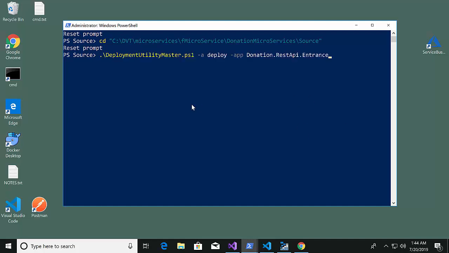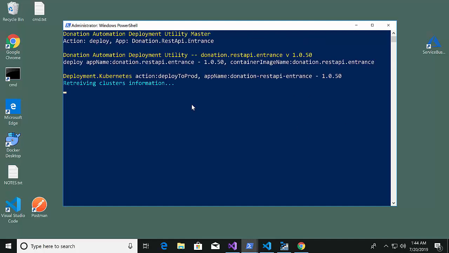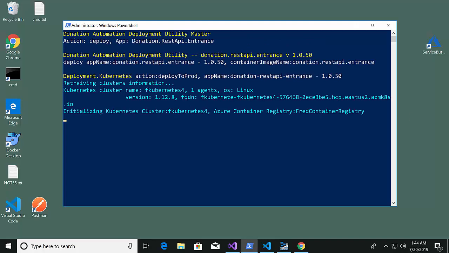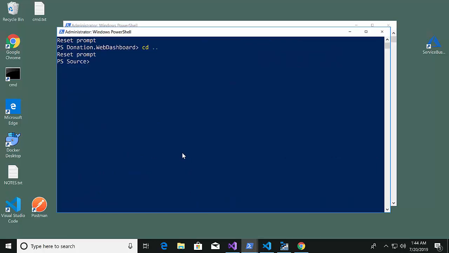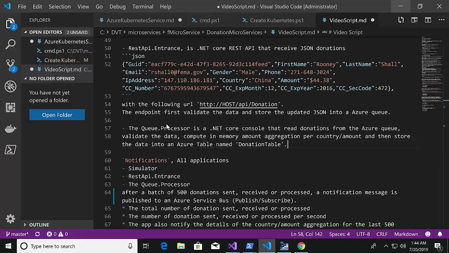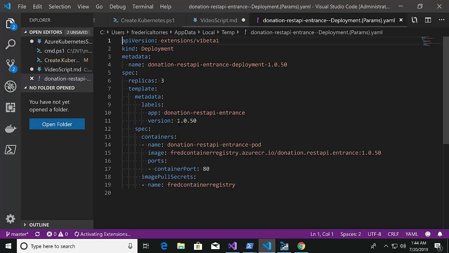My automated deployment used PowerShell script plus some Kubernetes YAML template file and the utility kubectl. While this is running, I'm going to show you the Kubernetes YAML file generated and executed. This file is a Kubernetes YAML file of kind deployment, which will deploy 3 instances of my .NET Core project version 1.050 that we built and pushed as the Docker container into my Azure Container Registry earlier. You can see the container image reference on line 15.